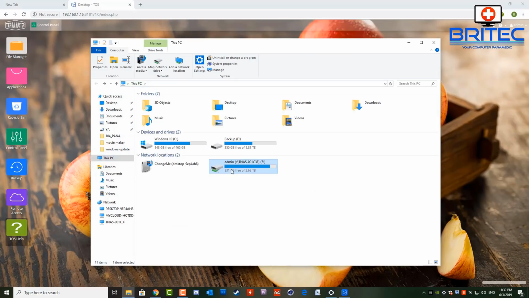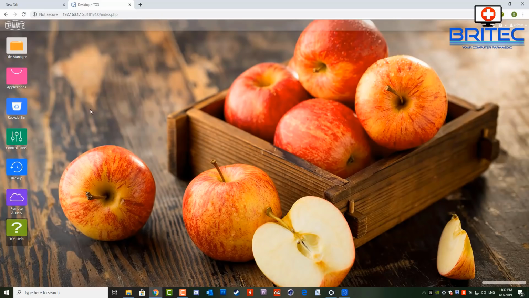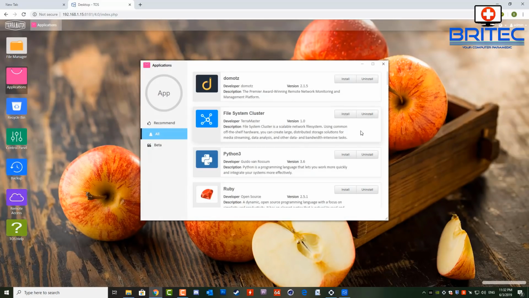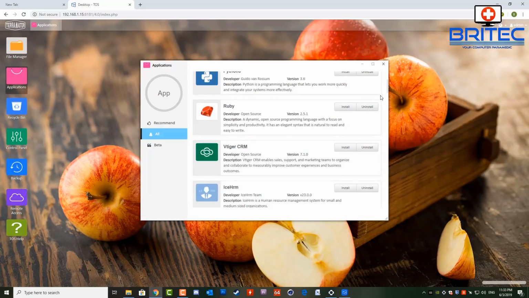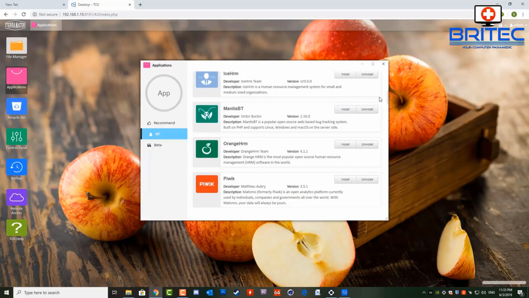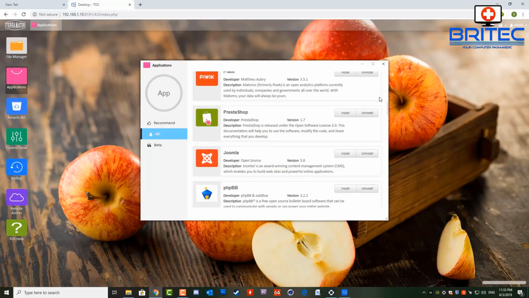Now another good thing about NAS drives is it's not just a backup, it's also about applications that you can use to do certain things on your NAS drive, because everyone's got different things they want to do with their NAS drive, whether it be backing up, or other things like email servers and stuff like that. You can see applications are available which you can just install, and you can install more than one of these at any one time. There's a bunch of them on here that do all different things for your NAS drive. And remember, this is a very affordable NAS drive, which gives you plenty of options available.